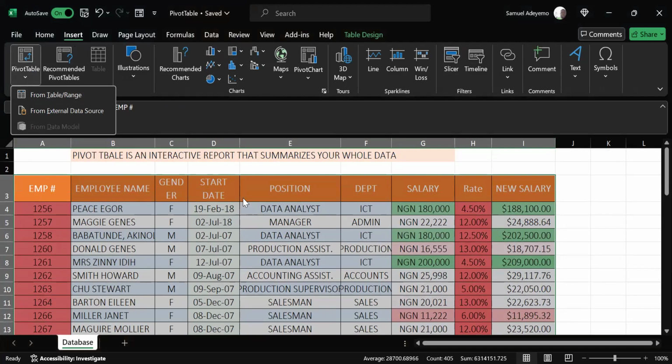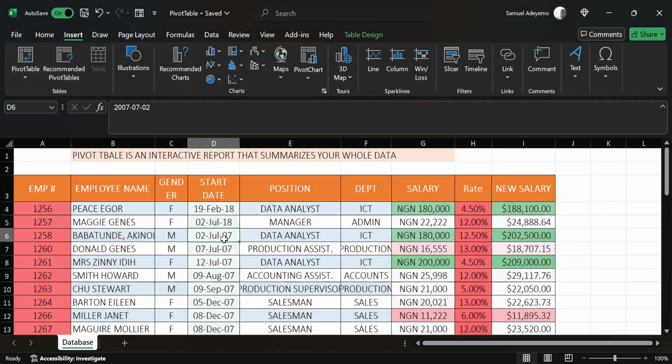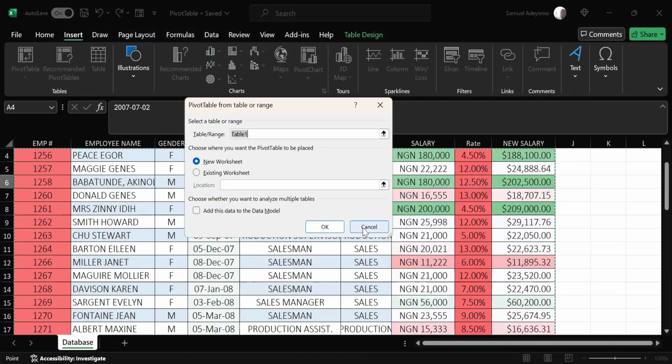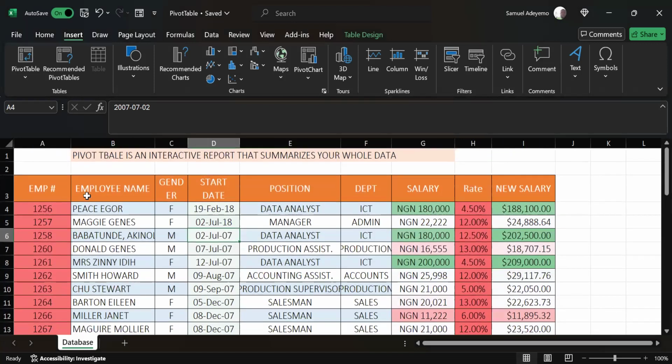I think there's another shortcut for it. Let me remember if I still remember. Alt N V T, something like that. Yes, I got it. So another shortcut is that after highlighting or clicking inside the data, if it's a table, you can use on your keyboard the shortcut for pivot table. Some people pronounce it differently, I'm not an English person. The shortcut is Alt N V T.